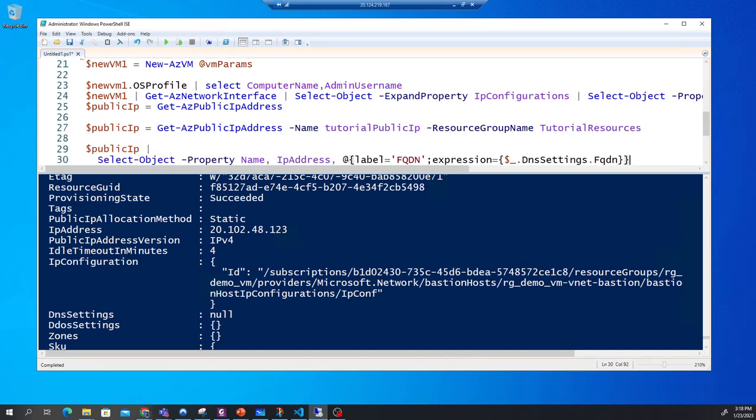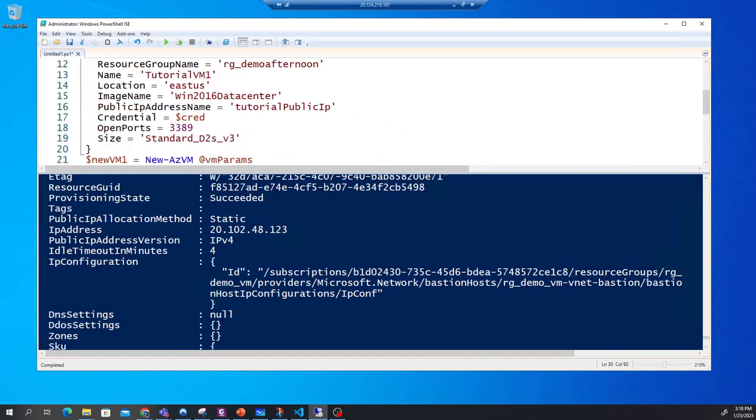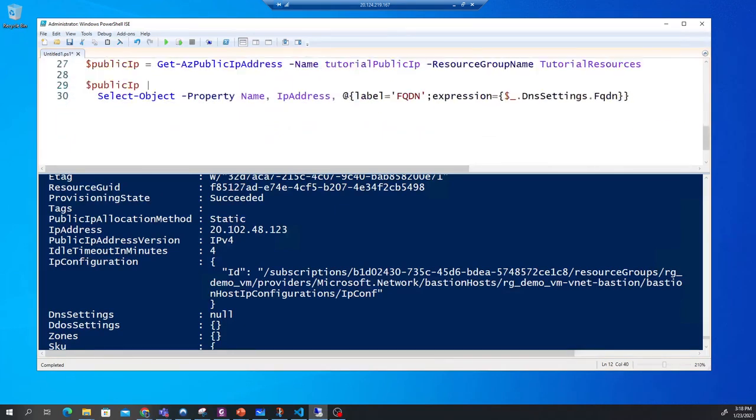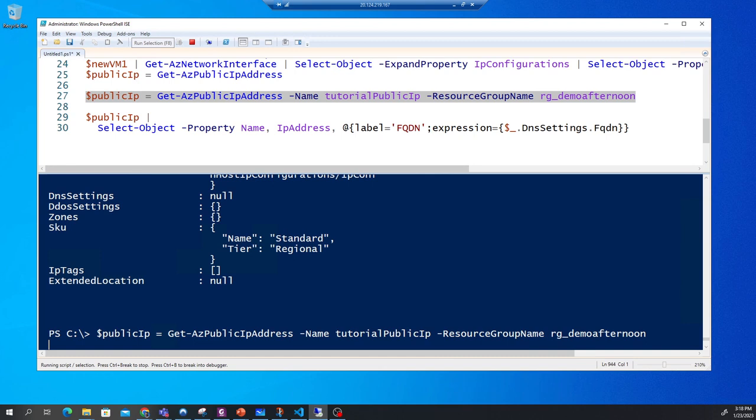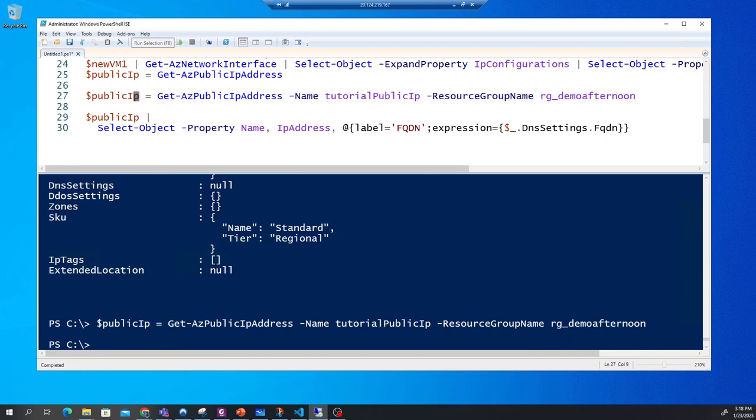And for example, I can say, let's get this one. It's going to be the break. Sorry, I'm taking a lot of time, but this is the resource group. So I can say take the IP address of the tutorial public IP address. This is the name of my resource. So if I run this command, I have my public IP here.